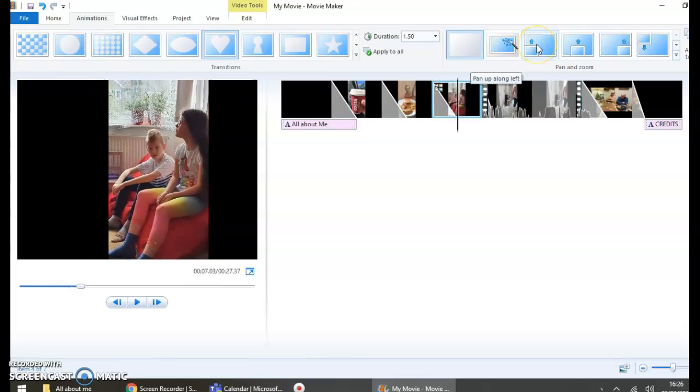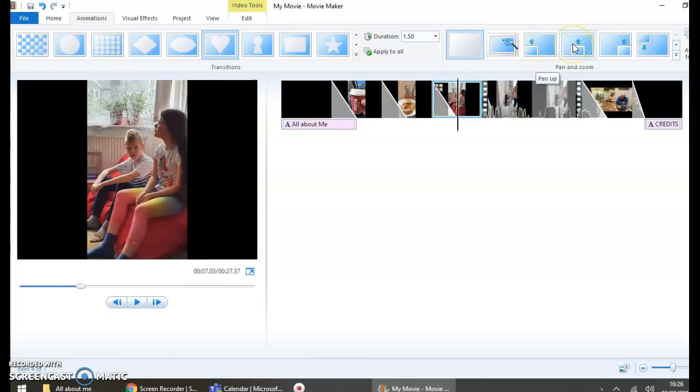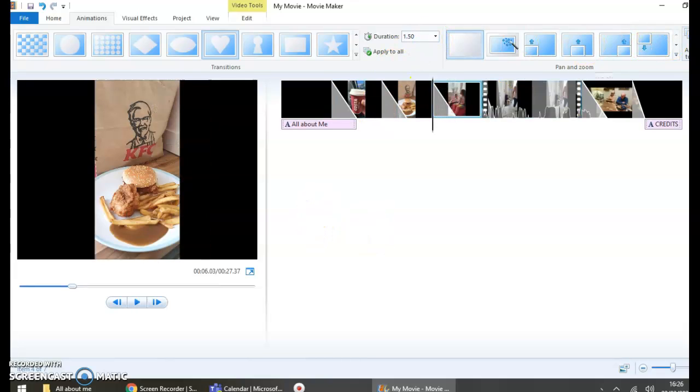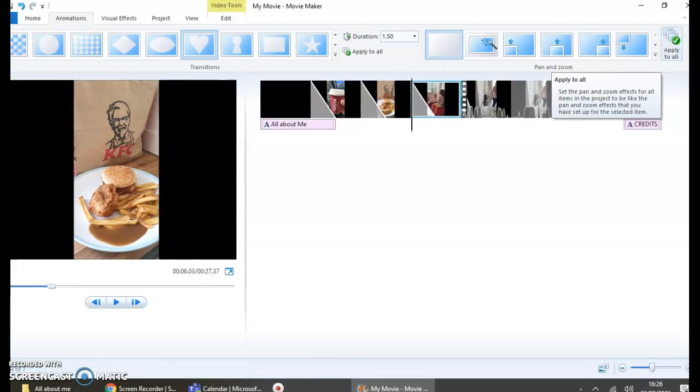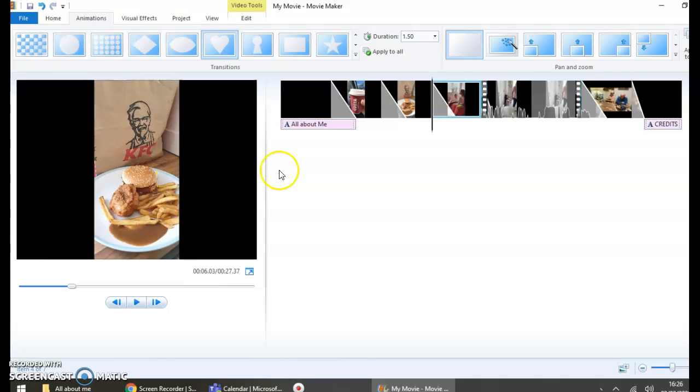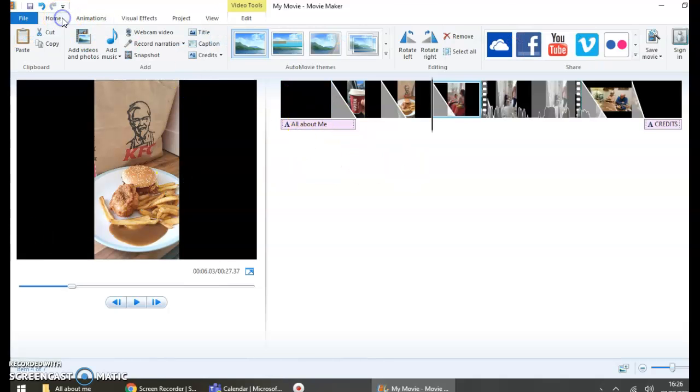You can also use these, which you can see the picture moves from the top or the bottom or the side. And again, also make sure you click apply to all. You can't see it because my screen is not, so there, apply to all. Okay, so if you want to pause the video now, and then you can go and add some animations. Right, if you've put a picture in and it's not the right way up, you can choose these to turn it if you want to rotate the picture.